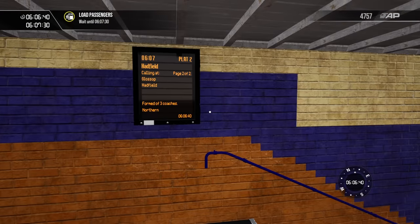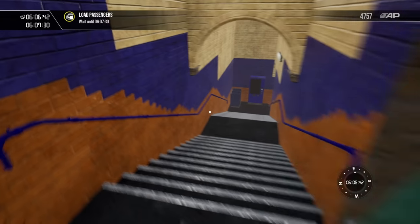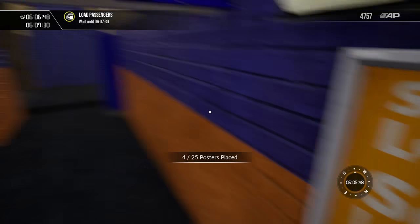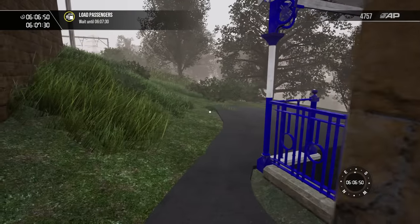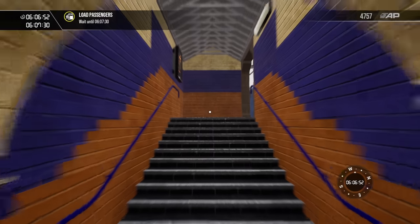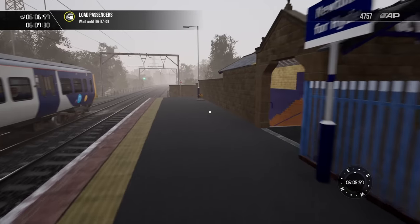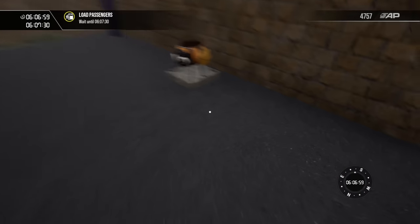What's this? Lovely. 607 to Hadfield. That is us. And we can come down here. Right, so this is modelled as well. TVM's knackered. Let's put a map on. And a doodah. Look at that. That's brilliant. Oh, I like that. Okay, it seems everything else is in order. Let's put some flowers in the bees.